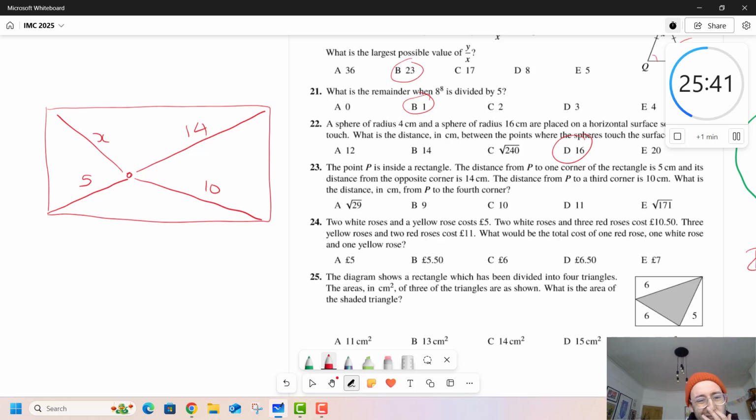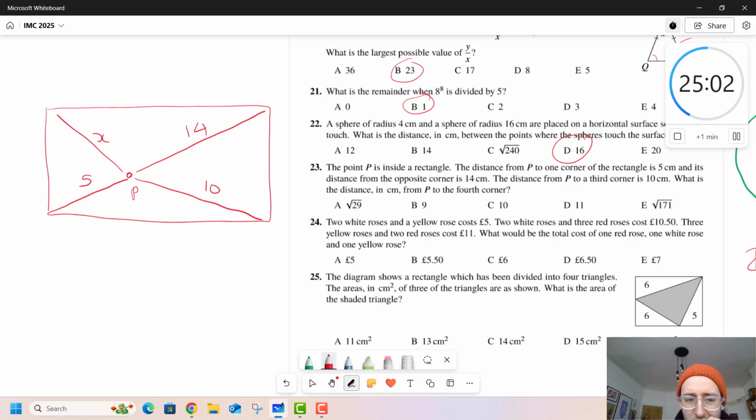Well, it's just Pythagoras, right? Wait, no, I'm losing my mind. Why is it not just 9? What does opposite corner mean? It's not that. It must be that this is 14. Because what does opposite corner mean? Because in this case, it's the easiest question ever, isn't it? Oh no, because these aren't. There's no saying that this is. It's not a straight line.